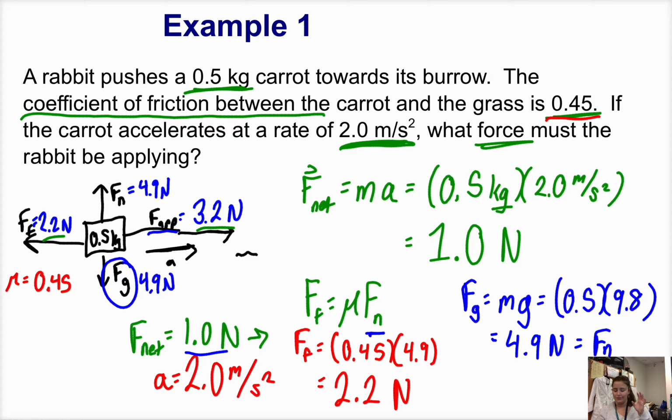And we know the rabbit is succeeding in pushing it towards its burrow. We used our acceleration. We used all the pieces. We used every single equation that we knew for forces. And we got our answer. Okay? So again, on these types of problems, don't try to look for one easy step by step. Every problem is different, and you just have to analyze what you're given. Okay? So let's look at another example that might be a little bit different.